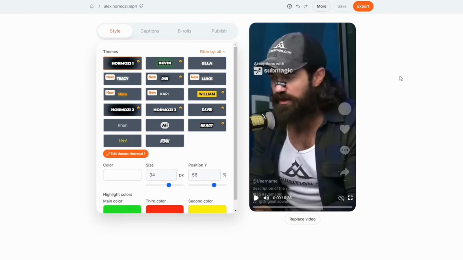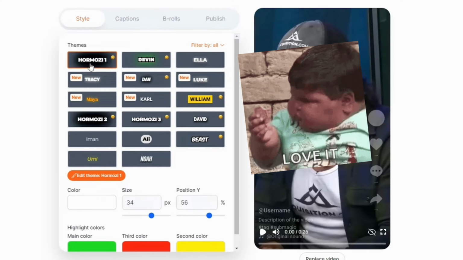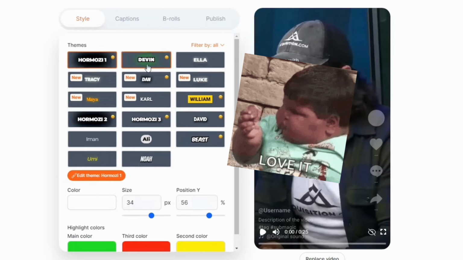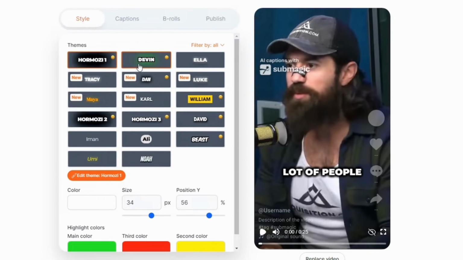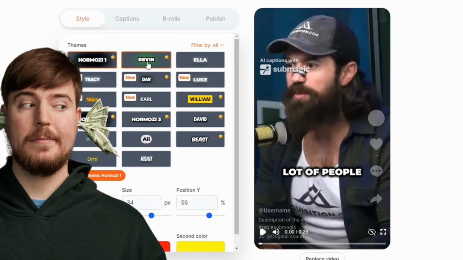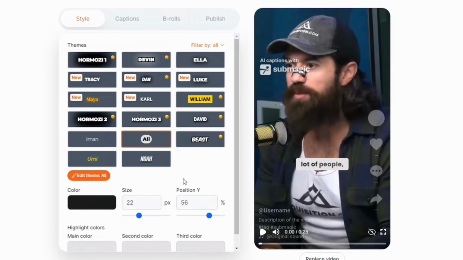Okay, so the first thing you gotta do is pick your text style to match your clip. Check out all these options on the left. It's like a text buffet, man. This interface makes things very easy. They've got everything. Want it to look like Devin's handwriting? They've got popular picks like MrBeast, Iman's, and even Ali's style. And here's the thing: you can tweak them however you want. Don't like gray? Make it pop with some red.